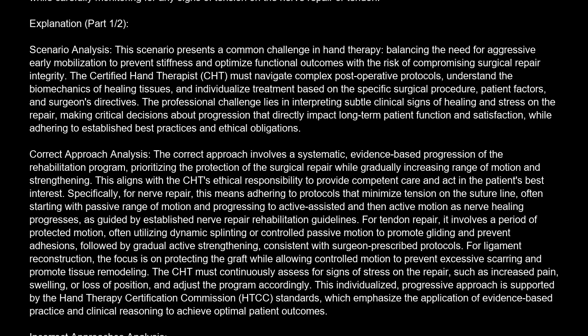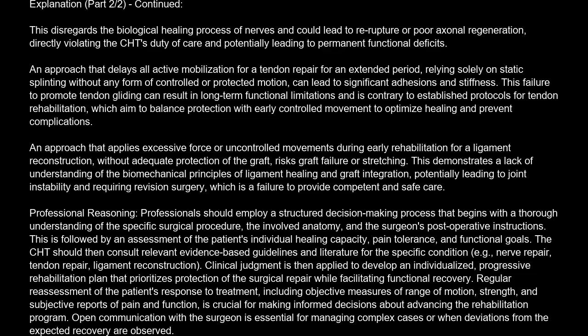Incorrect approaches analysis. An approach that immediately initiates aggressive active range of motion and strengthening exercises for a recent nerve repair without considering the delicate nature of the suture line and the potential for tension-induced failure is ethically unsound. This disregards the biological healing process of nerves and could lead to re-rupture or poor axonal regeneration, directly violating the CHT's duty of care and potentially leading to permanent functional deficits.